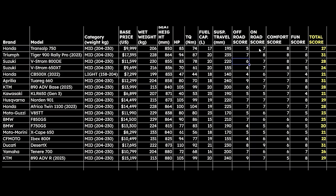In terms of comfort, this is where the Transalp really excels — I'm giving it an 8 out of 10. It's every bit as comfortable as a Tiger 900, the V-Strom 800 DE, and the V-Strom 650, and it's one point higher than a Tuareg, an 890 Adventure, a KLR, a Norden, or even the Africa Twin. Why is it more comfortable than an Africa Twin? Honestly, it is — the seat's better, the wind protection is better, and the engine has less vibration. I'm really being honest about these scores.